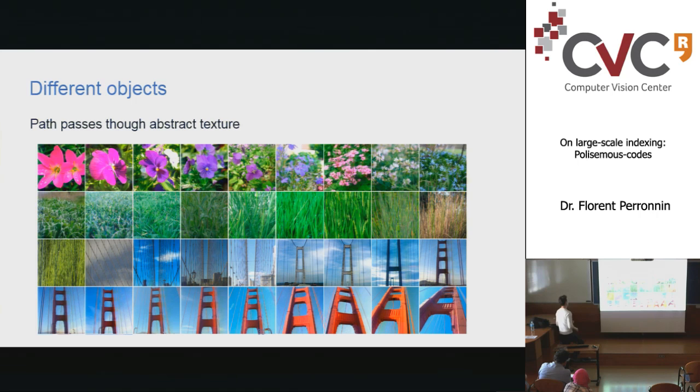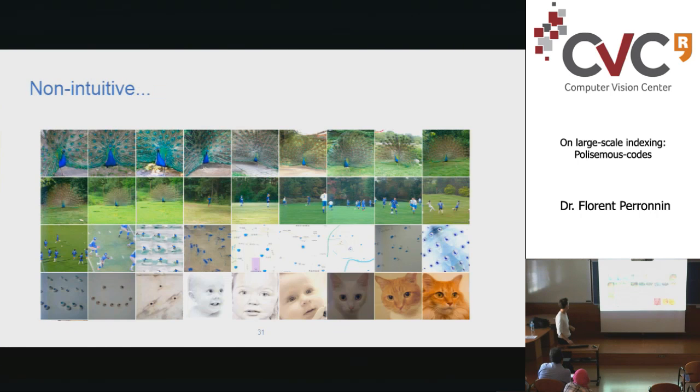And then just for the fun of it, trying to go from one object such as a flower to the Golden Gate. It's fun to see how you transition from flowers seen from further away, to grass structure, then to vertical structures, meshes, and then slowly but surely all the way to the Golden Gate view. Not sure there is much application of this, but it was just fun to visualize.